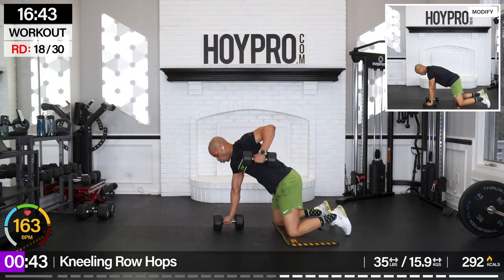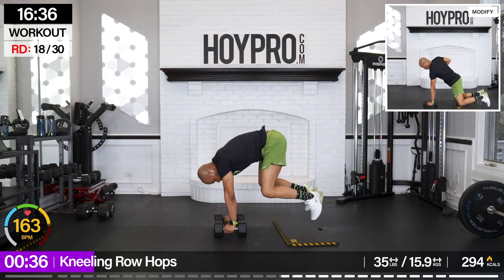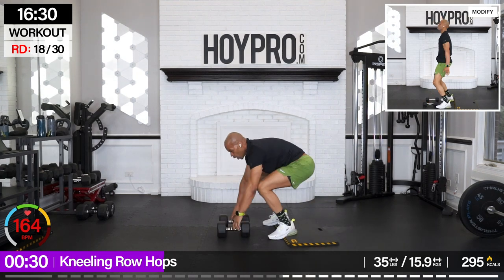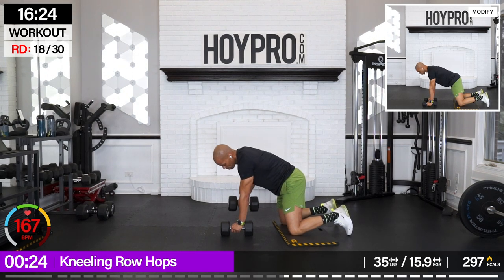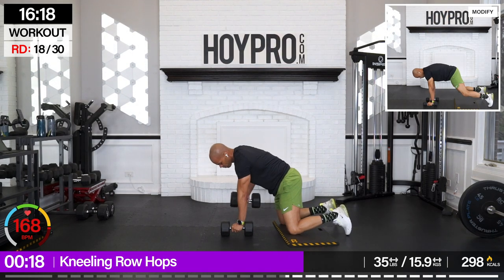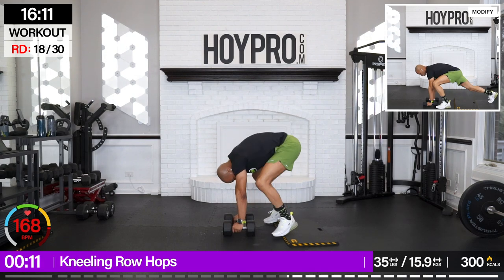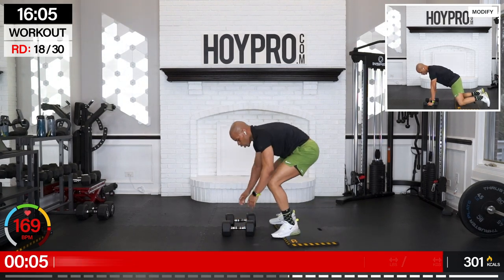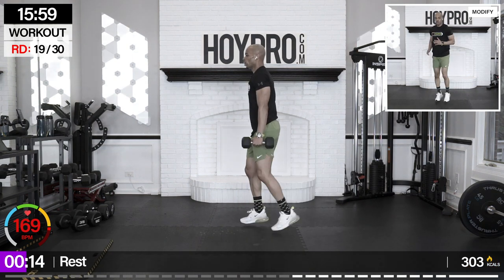Let's go. Up. Row. Yeah. Felt the first one. Come on, bring it up. Other side first. Lock those abs in. Come on, strong trunk. In, down. Yeah. Up. Switch it up, come on. We're getting there. 10 seconds. There we go. All right.